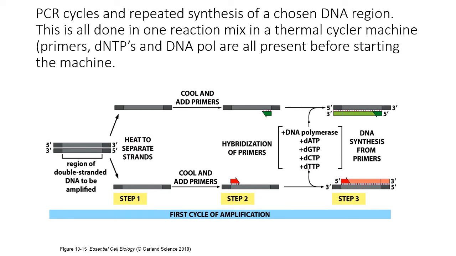So hybridization is typically done at 55 or so degrees because these primers are short, about 20 nucleotides, so they can't stand the high temperature. You want a temperature at which they can stably hybridize and prime replication. And of course you have to have a DNA polymerase, and you've got to have your deoxyribonucleotide triphosphates.